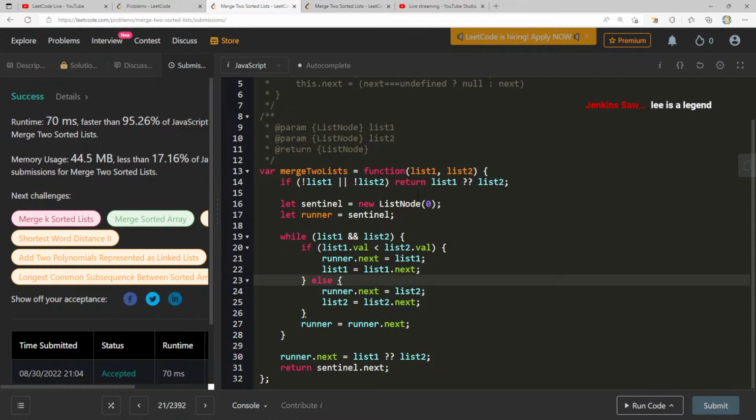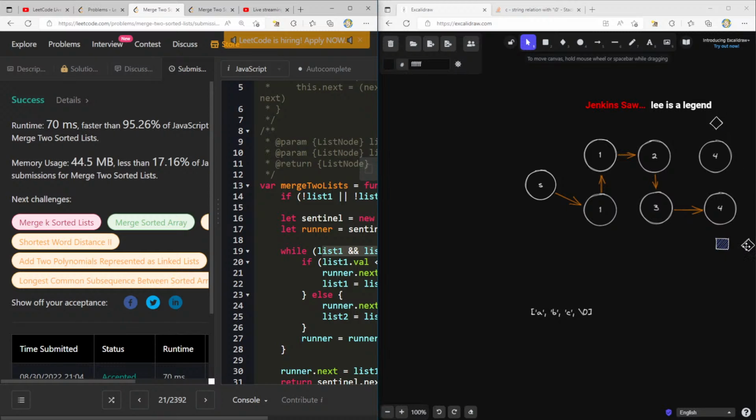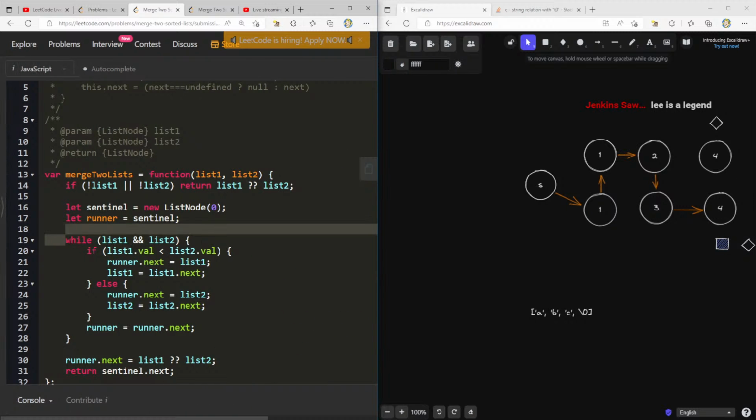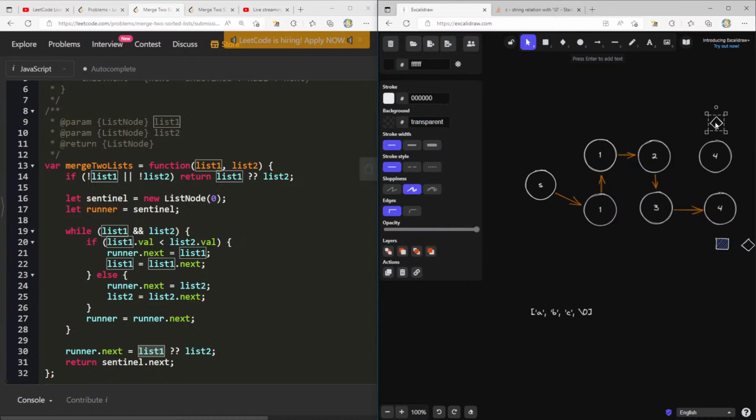Yeah, was that what we wrote on line 30? Lee is the legend. The if went to the end and we just append the rest of the other list. Right, yeah, exactly. What this part is saying is that as soon as we get to a point where either list1 or list2 is null, then this while loop breaks, and then here we just use the null coalescing operator to say, essentially, set it equal to the thing that's not null. So if list1 in this case is not null, I'll just set it to that, which is the one that has the remainder. Now if list2 was the non-null one, then list1 would be null, and list2 would be the thing that it's set to. So it's just a fancy way of doing that.